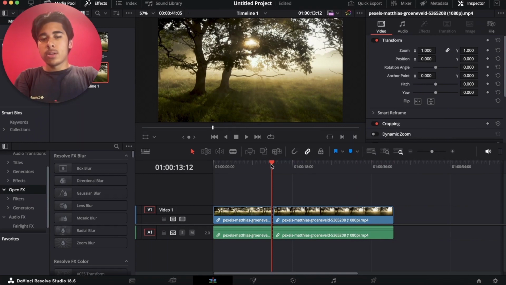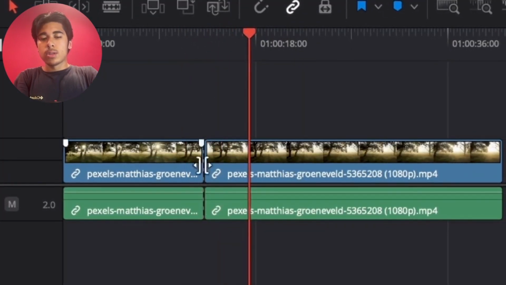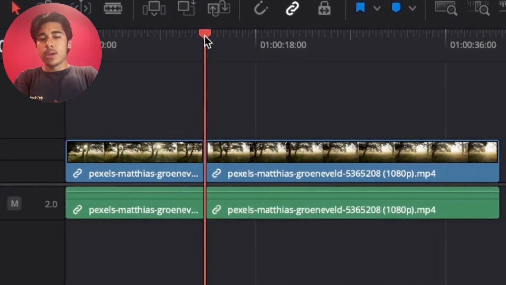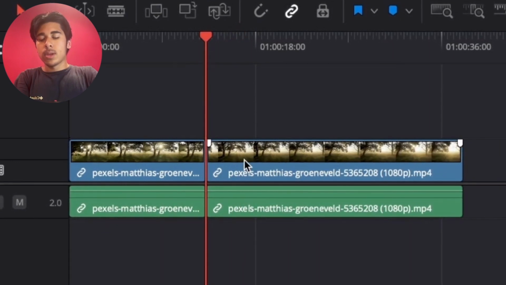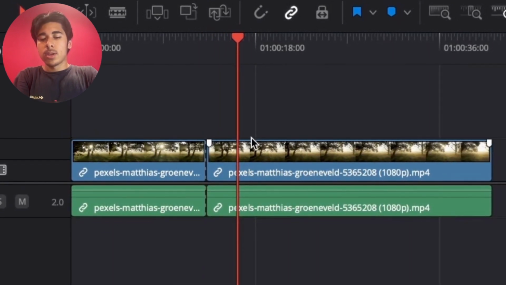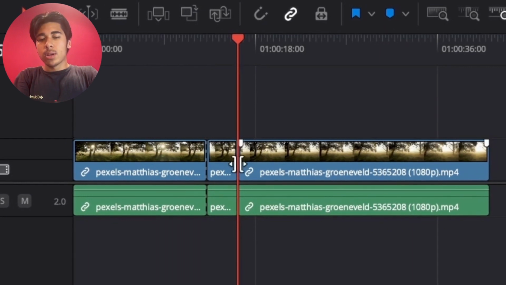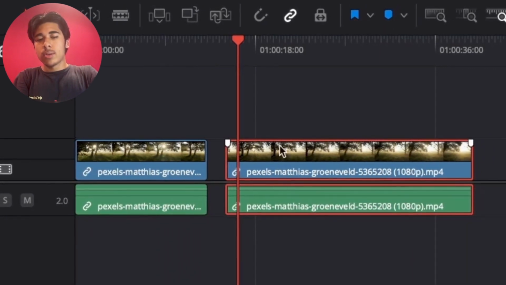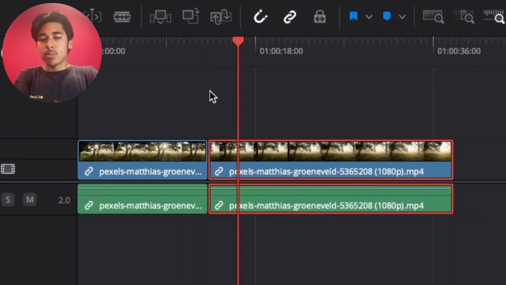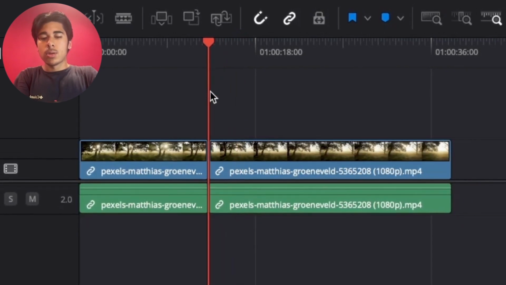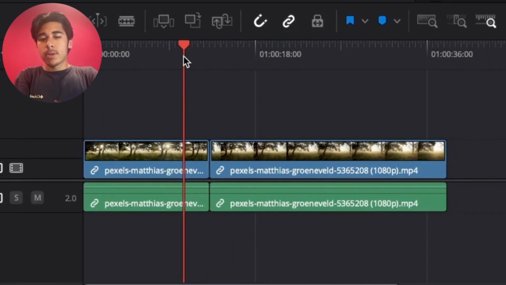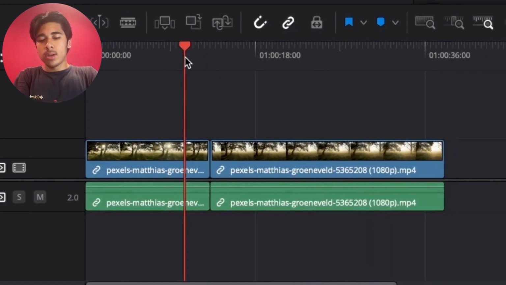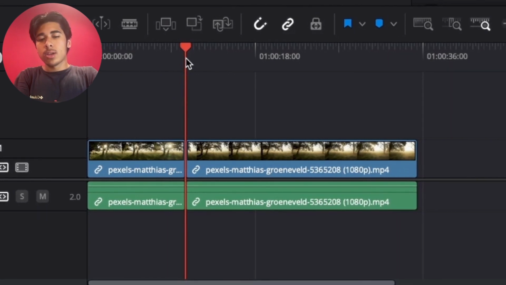Start and end to playhead is pretty simple. So first of all, W will split the clip, and you can see it's split right here. And if I move my playhead in front of the split, I can press Q to start to playhead, which basically does the exact same thing as if I pressed W and I cut it here, deleted this clip, and dragged it back. So like this, that's the exact same thing as if I just pressed Q. I can just do that all in one button click. And I can do the opposite, and by that I mean moving to the other side of the split and pressing E, and it will bring the end to my playhead.